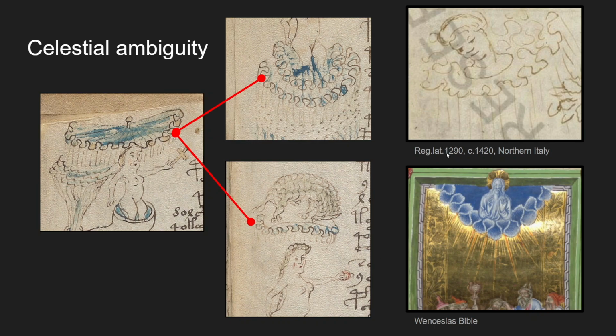In this context, it has been associated with rain, as shown in an Italian manuscript of the early 15th century. The text explains that this is Juno, the goddess of clouds, sprinkling rain on the fields. In addition to representing rain, parallel lines may represent light when they radiate from beneath a band of clouds, as in the Wenceslas Bible. The sky imagery in both cases combines these same 2 motifs that are also found on canopies.